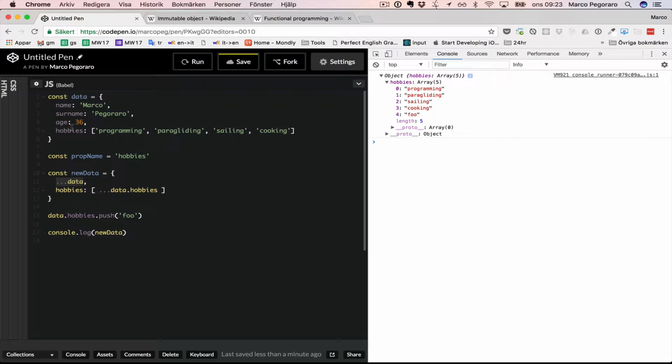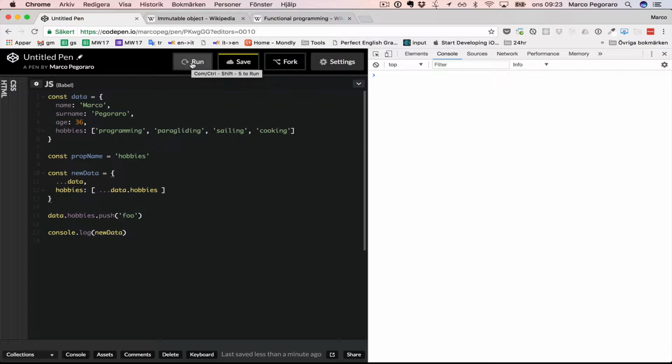So in line 11 here, I am spreading the properties from data into the new data. And here we have the hobbies keyword with a reference to the original array. But then I'm going to override this keyword with a new array, a new object that points to a new memory location. And in this array, I'm going to spread the values from the original data.hobbies. So we can do this spreading and make a shallow copy recursively into an object structure. It doesn't matter the depth. And this concept is widely used in Redux reducers. So this piece of code is extremely relevant to Redux reducers.